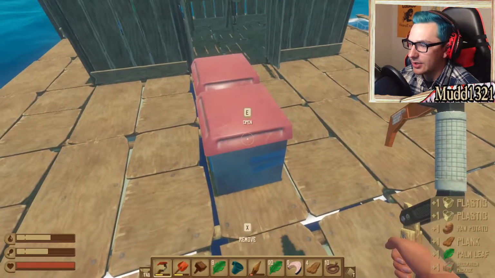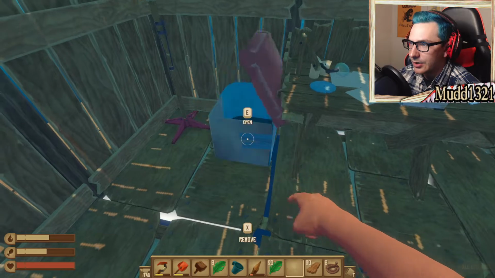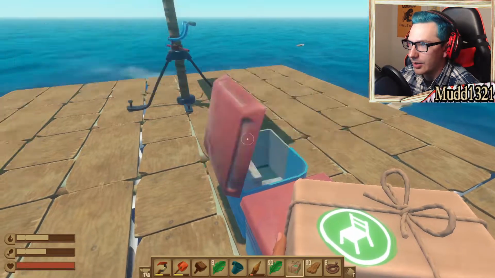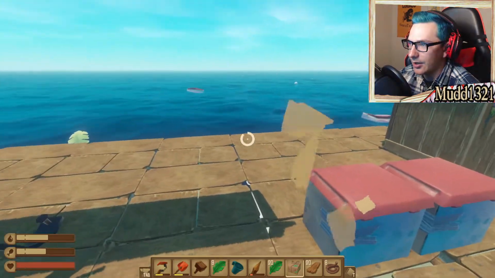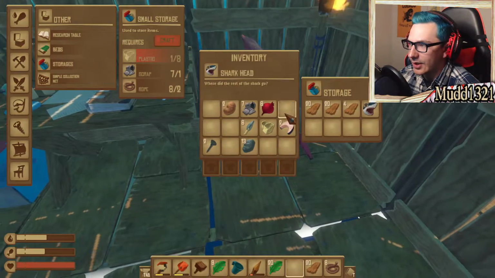Oh, I could put the chest in there. Okay, well, I need to make another one to be able to do that. Okay, storage goes there. Why did I put it? Oh, it's in my inventory. Okay, I was gonna say, why did I put it in there? That makes no sense. I got a race flag. I have so many things. It makes me so happy.